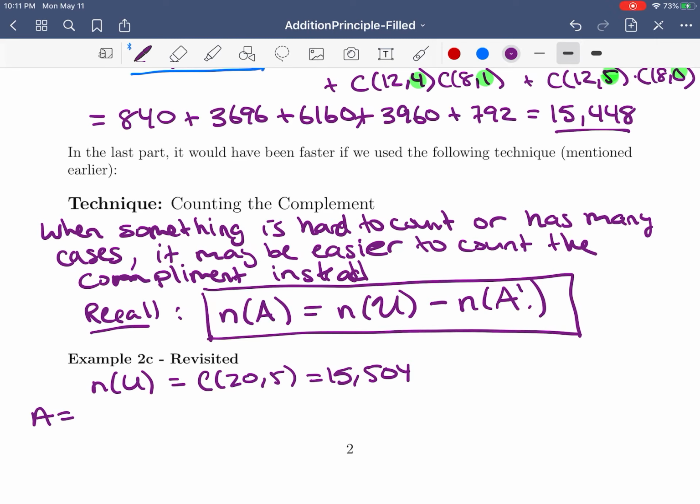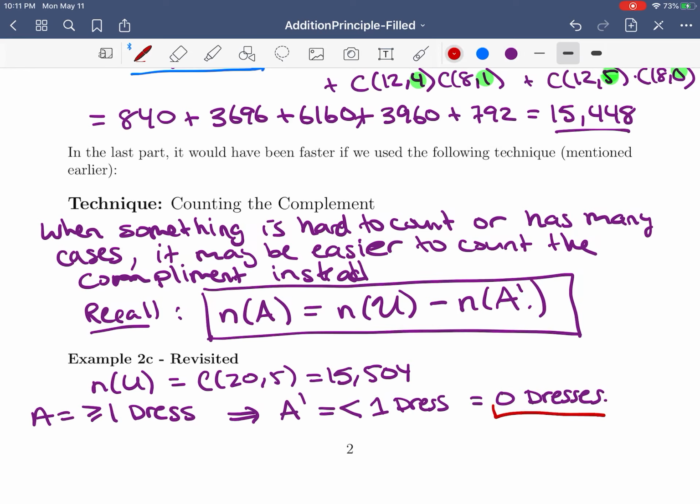And if A is, I'm going to use sort of bad notation, but at least one dress, then A complement is the opposite. So if we don't have at least one dress, it means that we have less than one dress, which means that we have 0 dresses. So we don't give away any dresses. So notice there's only one case here, only one thing to count.